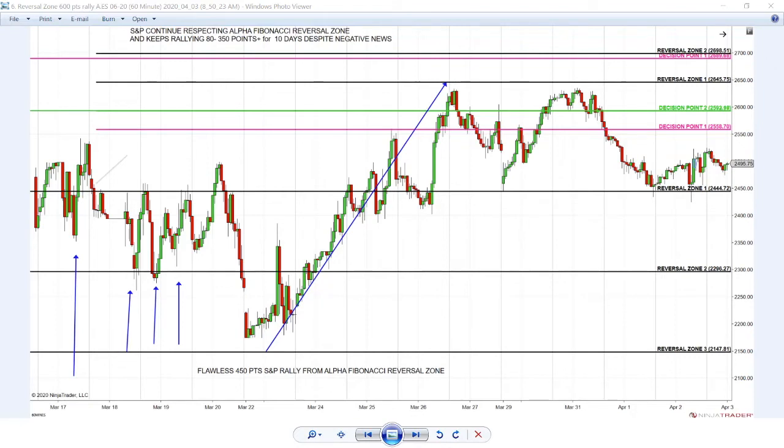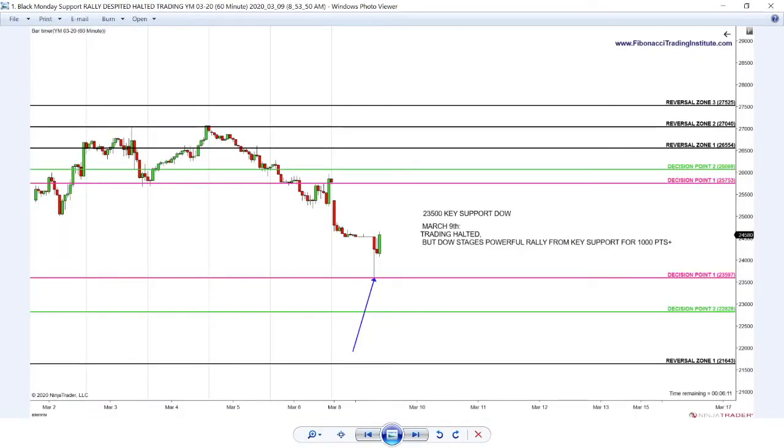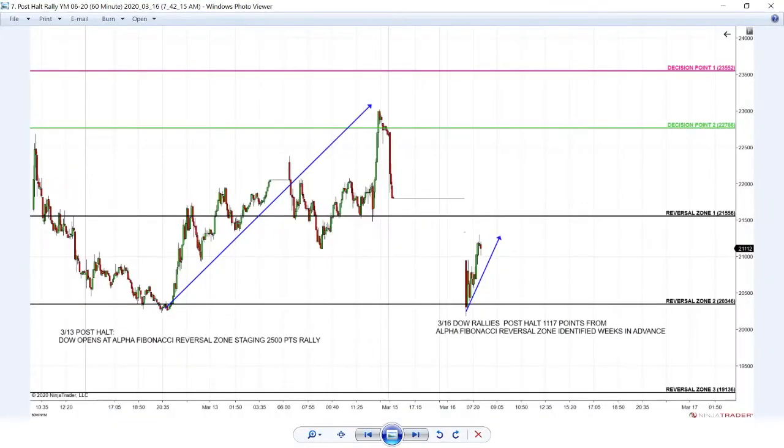Trading on the news, never an option. Trading with the price is the only option. Dow has done the exact same thing. Time and time again, identical rallies, non-stop. In bearish markets, in extreme volatility markets, we will always have vicious bullish rallies. And that's non-stop on Dow as well.